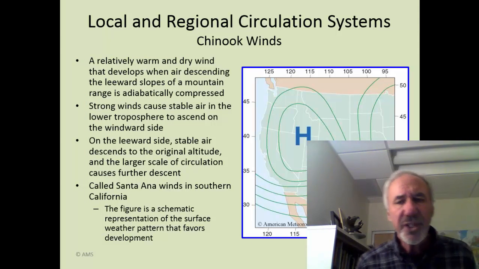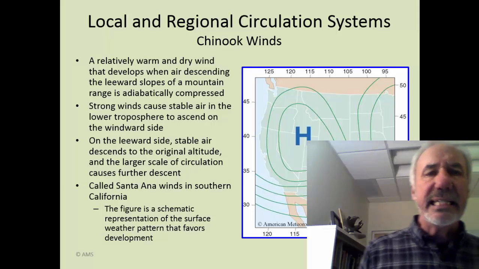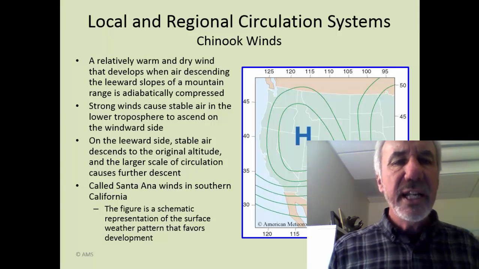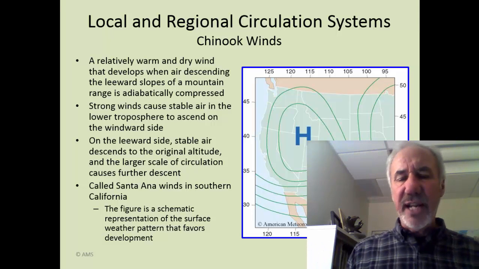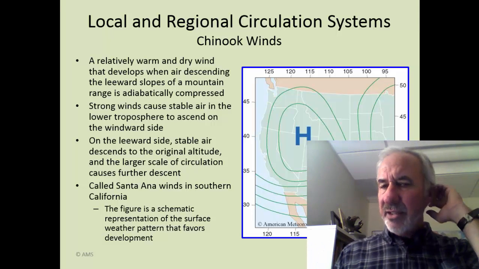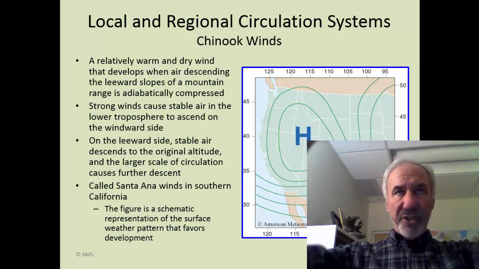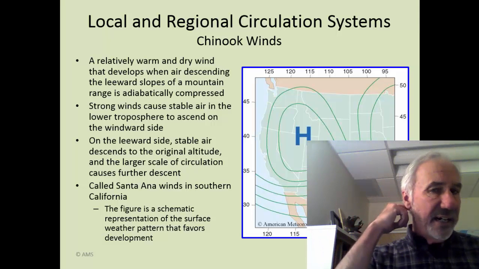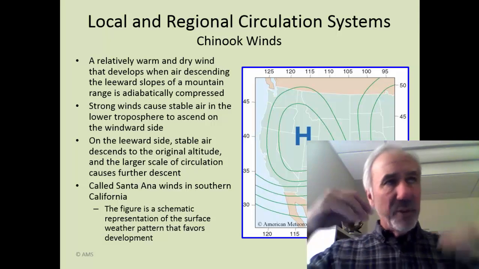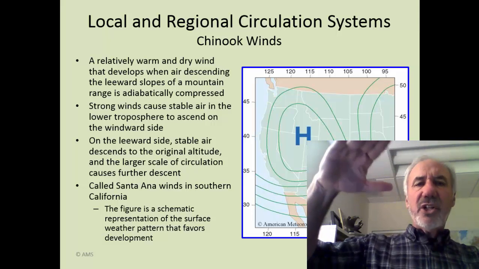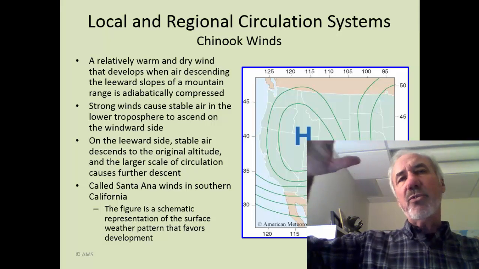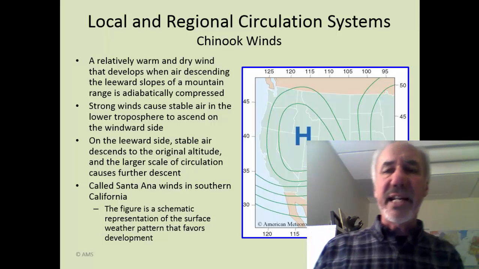Chinook winds. Chinooks are something that typically happen on the east side of the Rocky Mountains. This is when we have a westerly flow. So picture a westerly flow of air coming across the United States, rising, being forced to lift on the west side of the Rocky Mountains. And if it reaches dew point and saturation, it's then only going to start cooling off at the moist adiabatic rate, which is lower than the dry adiabatic rate.